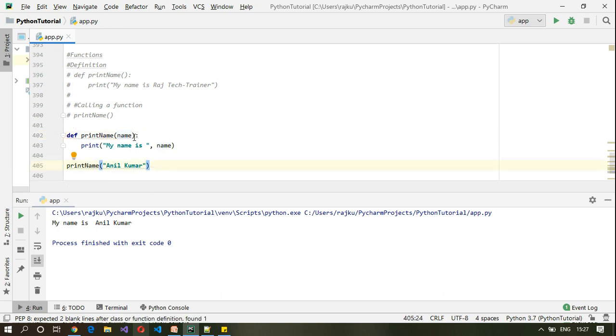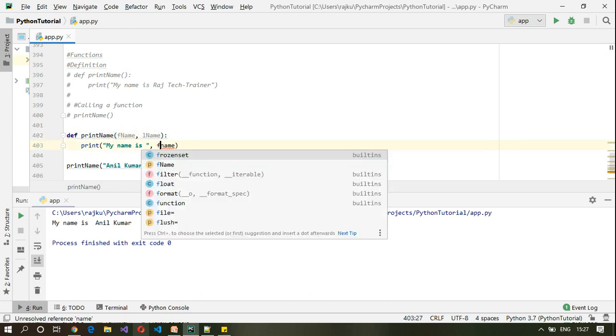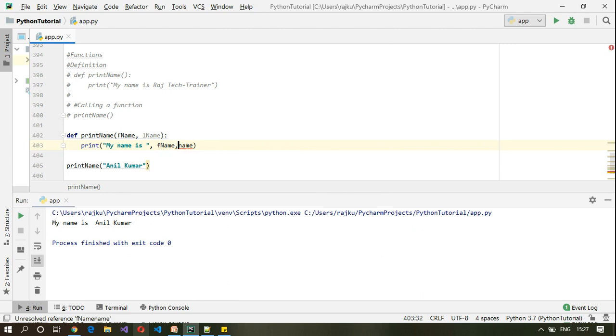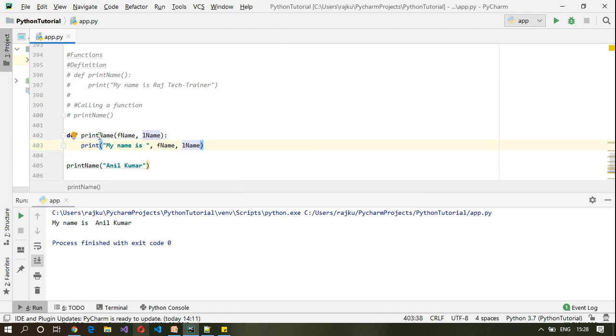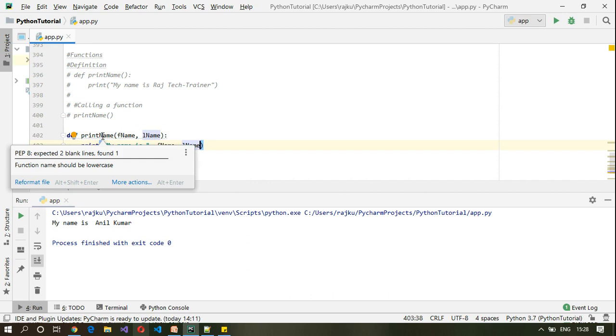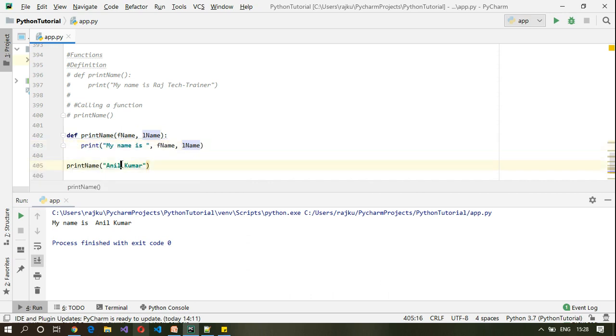Now I will modify this so that it takes two arguments, first name and second name or last name. My name is F name comma L name. Since we are calling this function with two parameters, I will change this to Anil and Kumar.